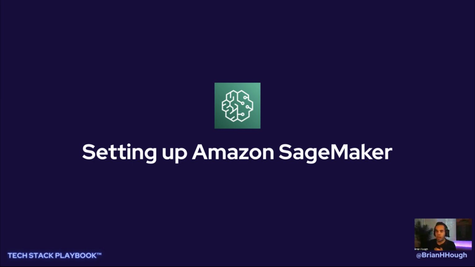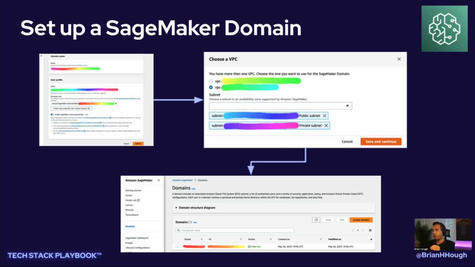So these are some of the gotchas that I had in terms of setting up SageMaker. When you initially get into SageMaker, you need to set up something called the domain. You need to provision that inside of a VPC. I enable that VPC to have internet access in case you need to get out of the VPC and fetch stuff. So you'll just need to set up a VPC first. Before you do that, it'll actually prompt you to create a VPC if you haven't already. But if you're already using AWS, then you probably have one set up, and you just need to choose the right VPC. If you have a work VPC, you probably don't want to use that one. You probably want to use another one.